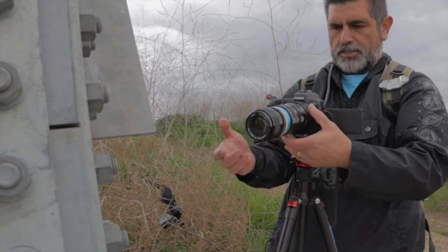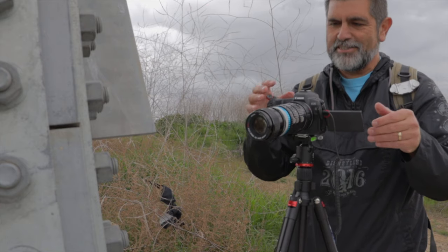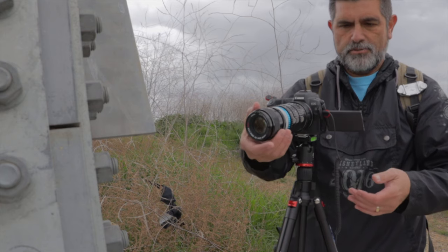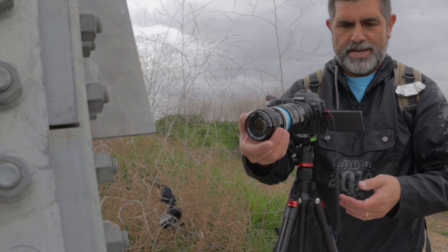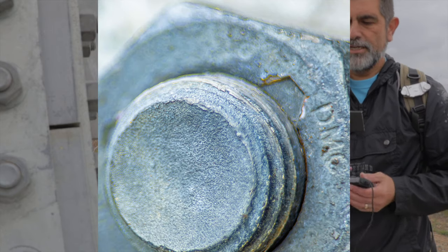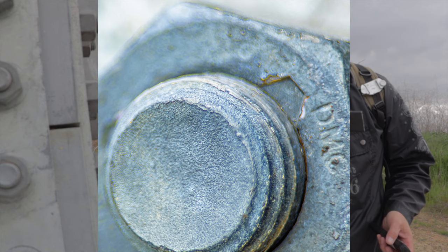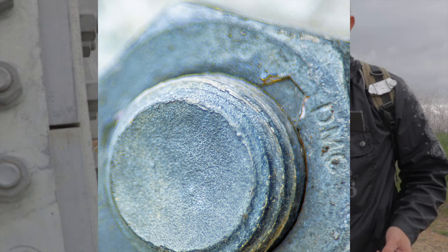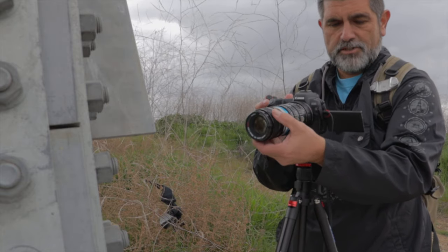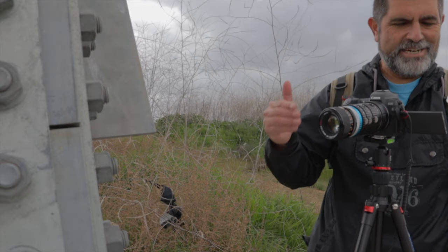Oh, that looks really good. And this isn't moving at all, so this is a great subject to test this on. I'm going to go ahead and zoom in and try to get razor sharp. Oh yeah, the granules. This looks really cool. I'm going to shoot that shot. Yeah, you can see the ridges of the actual bolt and the screw on this steel support. Really cool. These are just unique shots and good ways to practice your macro photography. We're getting pretty nitpicky here.